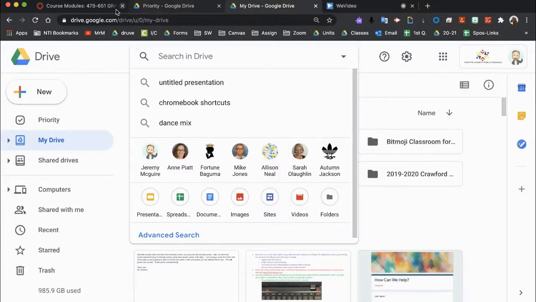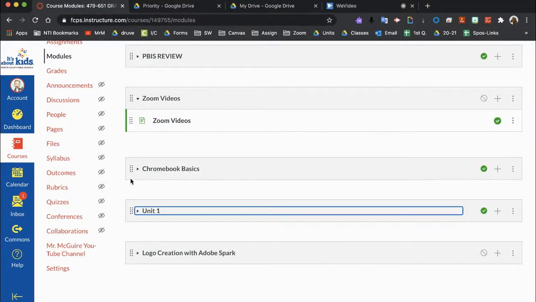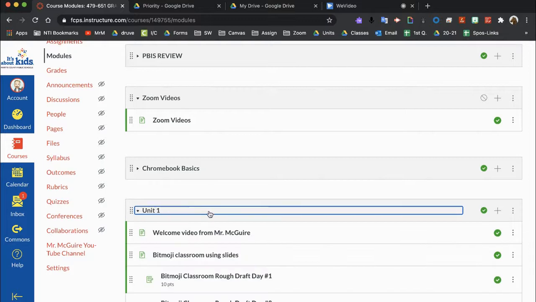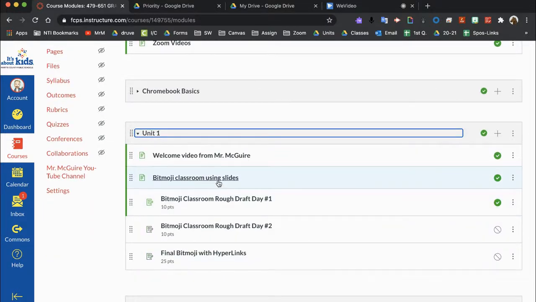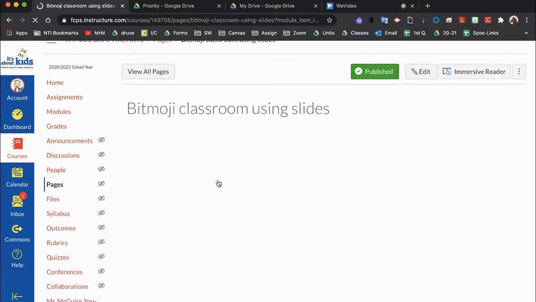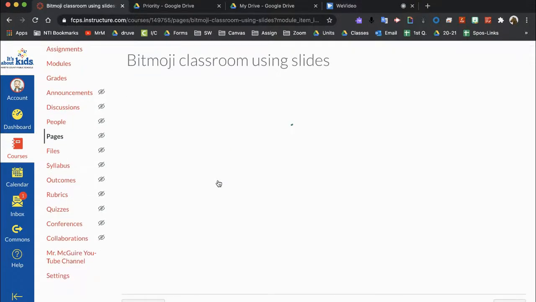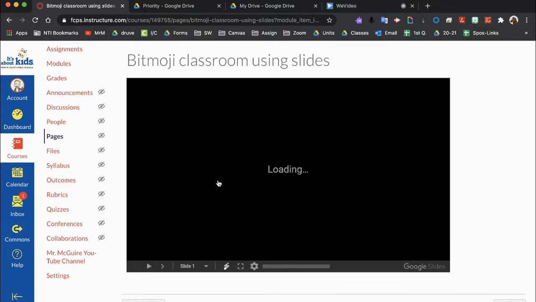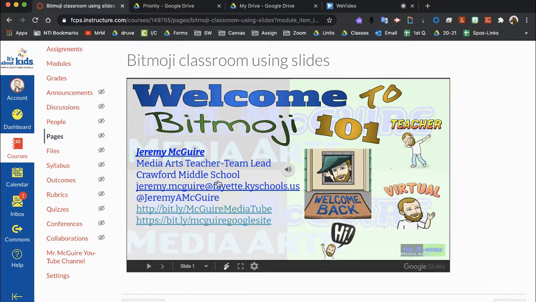This is a very quick review. Remember, we're doing the Bitmoji World, which is Unit 1 for our class. I have given you all access to the slides. I just want to remind everyone where you can get the access. This is just for those that are moving on, those that have an understanding of the project, and would like to continue to work. For those that are having issues, I'm going to sit in the Zoom and answer questions.